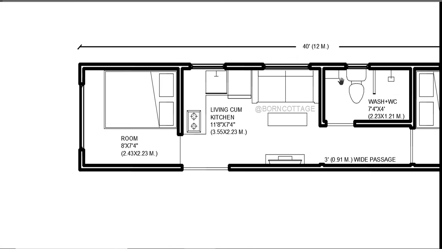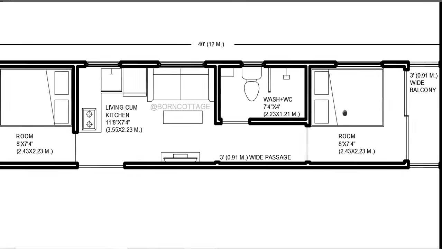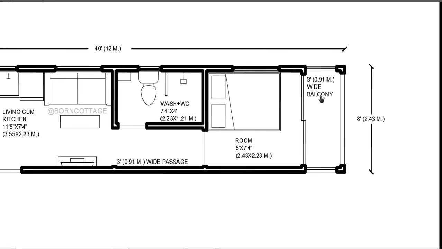You can see here the wash basin, water closet and the shower area, and we have a ventilator for ventilation of this washroom. And on the right side we have bedroom number 2 here. You can see here the bed arrangement and also a sliding door here and a large size window for ventilation and light purpose. And on the right side we have 3 feet wide balcony here with this room.